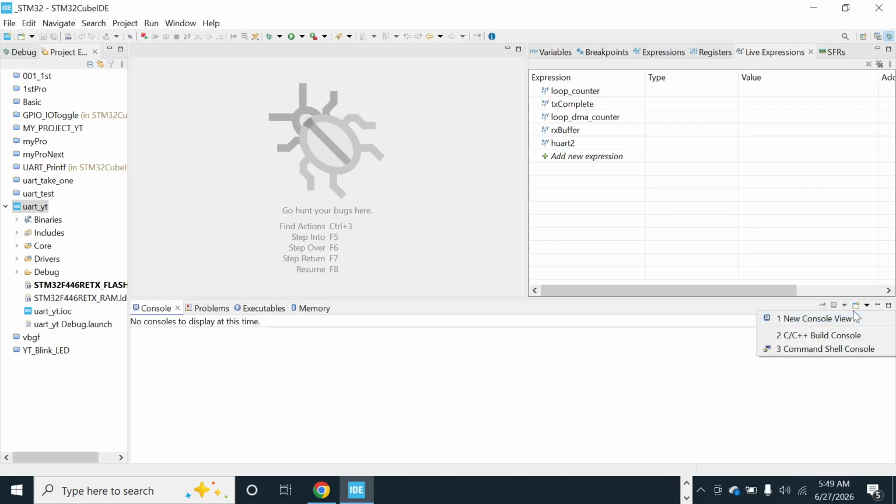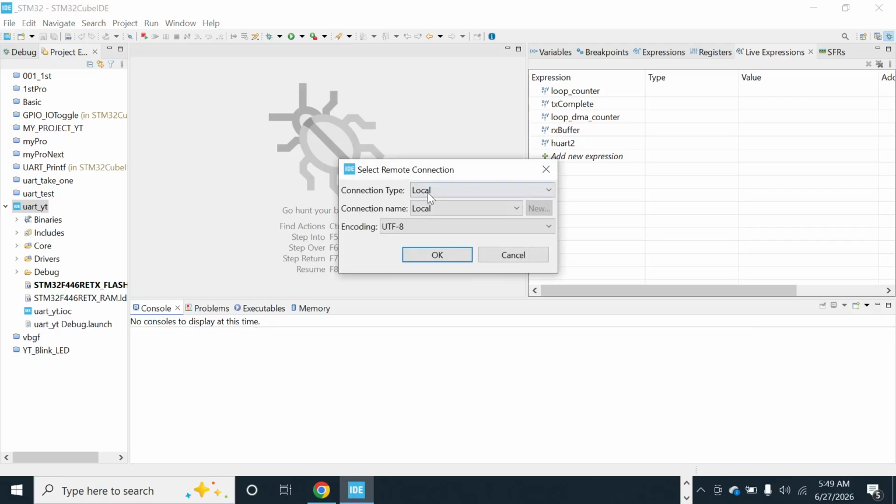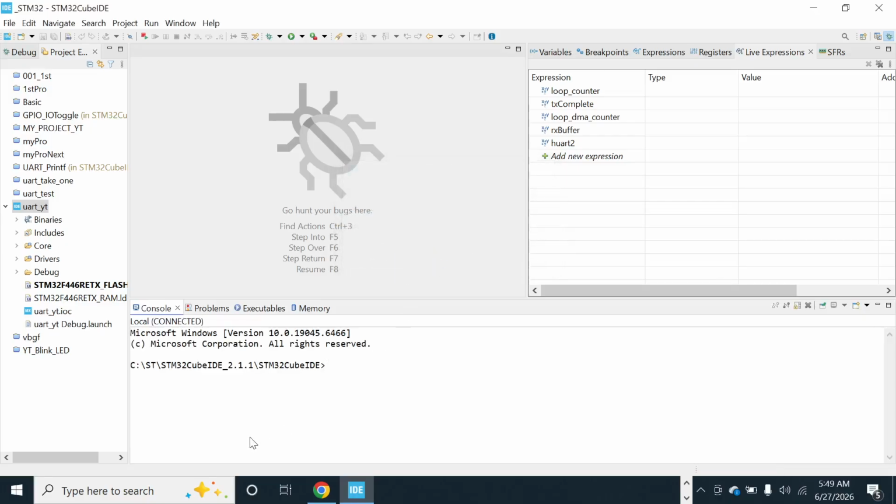If we go here, we can see Open PowerShell control. If we open that, we should be able to select local connection type, local connection name, local. That's fine. Then when we open it, you notice that we have PowerShell built into our Cube IDE.